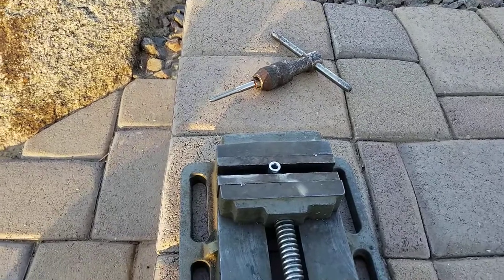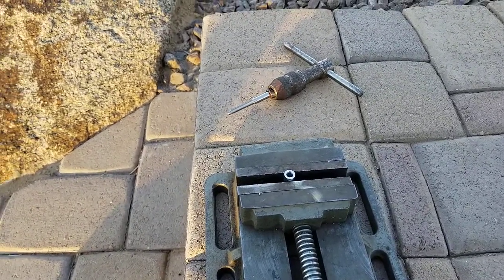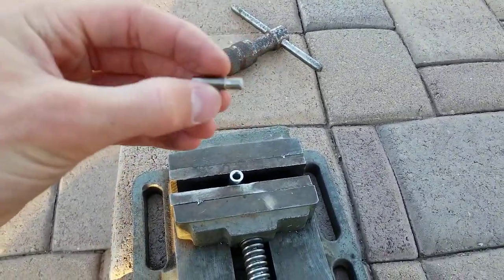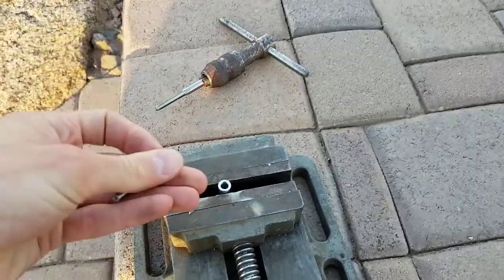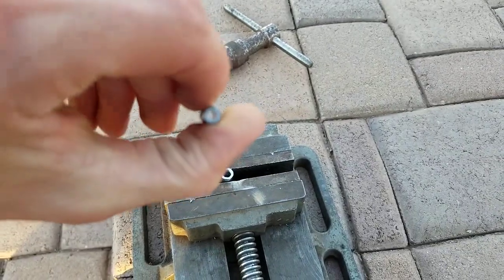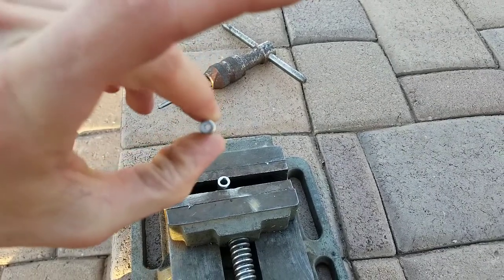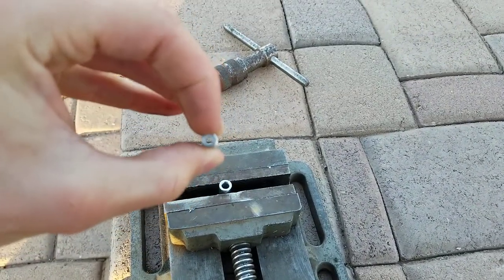It needs to be yellow and 1.75 millimeter filament, which is compatible with all five of my printers. Right now I've got this heat break — if you can even see that, there you go. This is called the heat break; it's kind of the little throat with a Teflon tube on the inside, and this one is specifically for three millimeter filament, which is actually 2.85 millimeters.